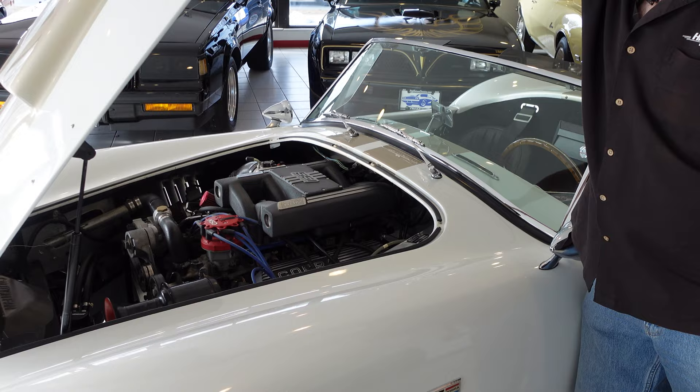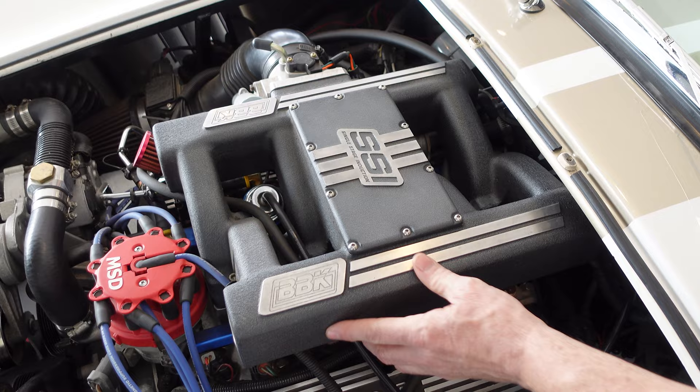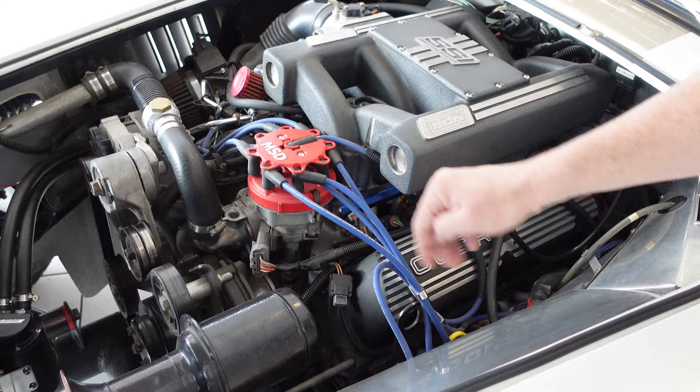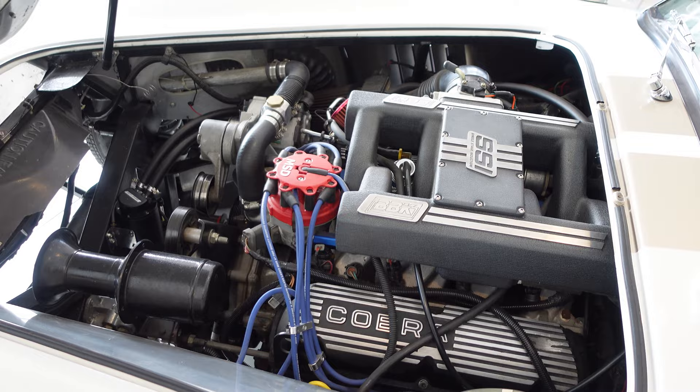Let's take a peek under the hood and see what we find. And there it is — a Ford small block, very modern. It has an SSI dual plenum intake manifold, basically tuned for ram effect. You can see the tubes and runners here. If it were upright, it would basically be like a tunnel ram, which bolsters low-end torque. Small block Ford with serpentine drive up front and an MSD electronic distributor ignition — no points to deal with. Got to be at least 300 horsepower, and in a car that might weigh 2,600 pounds, this has the power-to-weight ratio of a Boss 429 Mustang, if not better.